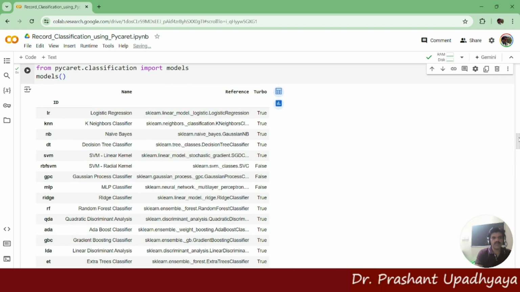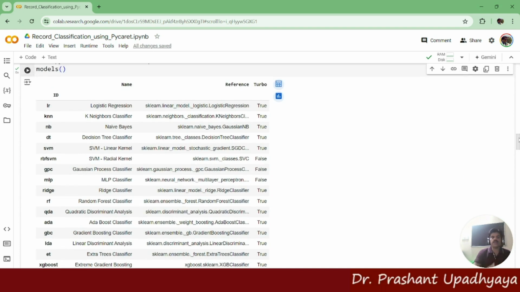So we have an ID. These are the short names which you will be using. So we have LR. LR means we are talking about logistic regression. Then we have KNN, K neighbor classifier, NB naive Bayes, decision tree classifier, SVM linear kernel, RBF SVM radial kernel, GPC and MLP, Ridge, RF, QDA, ADA, GBC.